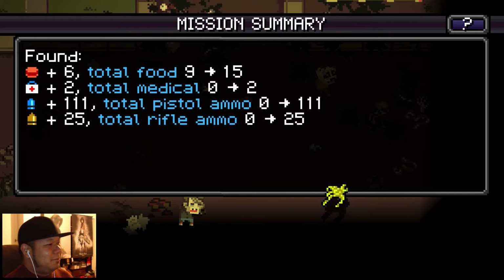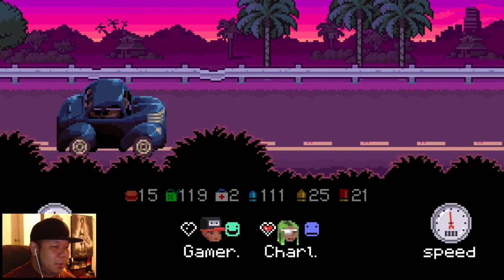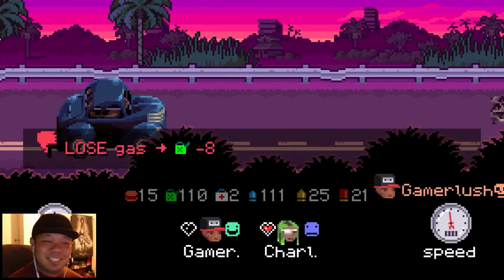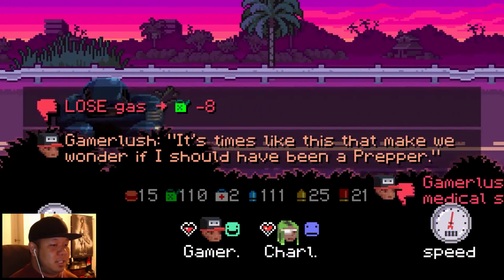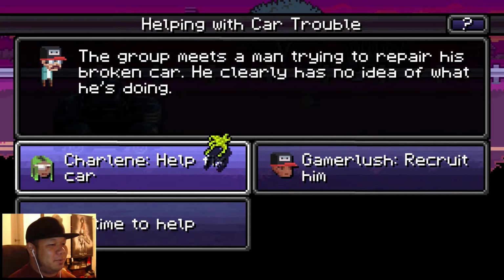So you got 26 food, 2 first aid kits, 101 bullets. No, wait. Total: 2 first aid kits, total pistol rounds, 25 rifle rounds, 21 shotgun rounds. That's cool. All right, cool. Ah, we're doing pretty good. Not bad. This makes me wonder if I should have been... Oh, what? Those things go way too fast.